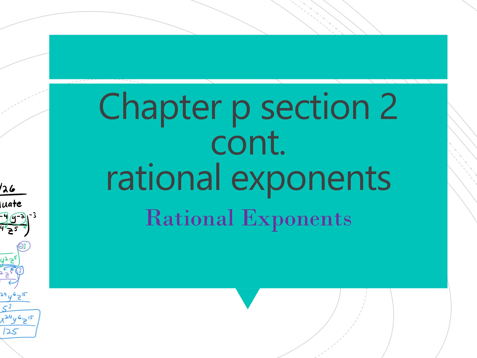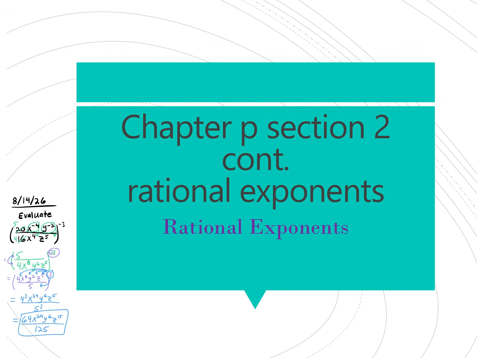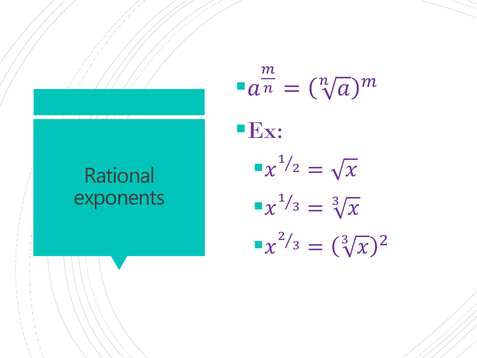But we should be here. That says Chapter P, Section 2 continued. It should be P.2b, Part 2. All right, so we're doing rational exponents. Rational is just another word for fractional, right? So if you look through these examples, if you scroll through, notice that every single example has a fraction in the exponent. All right, all that is it's going to convert to a radical expression.